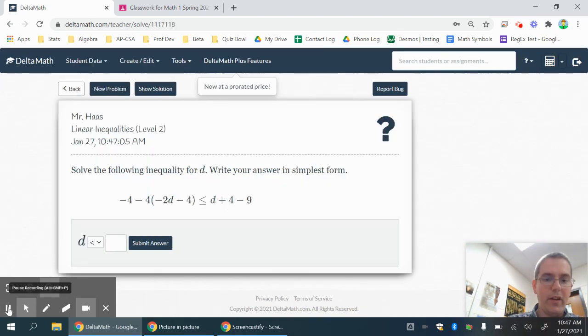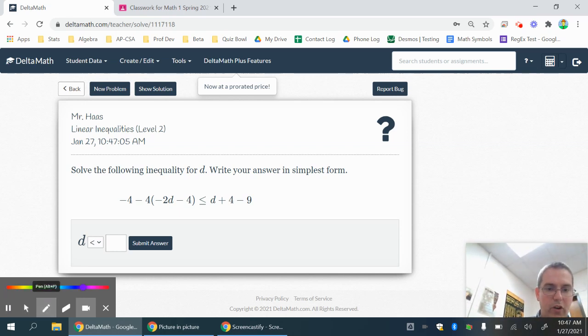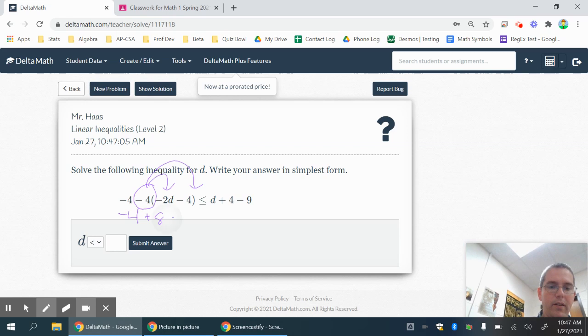Okay, these you do not have to graph, but you can tell these are a little bit longer of a problem, so I have some things I need to simplify first. I'm going to start by simplifying over here. I'm going to take the entire negative 4, remember the negative sign goes with the 4, and multiply it through. So I have a negative 4, a negative times a negative is a positive 8d, a negative times a negative is a positive 16, less than or equal to d, and then 4 minus 9 is a negative 5. One more thing I could simplify over here is my like terms. So I go ahead and do 8d, and then negative 4 plus 16 should be 12, less than or equal to d minus 5.